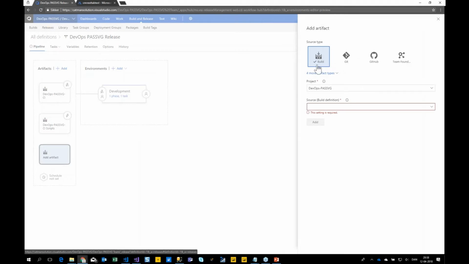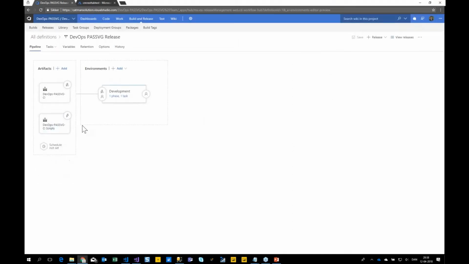But in my case, I just made two build definitions, and those have outputs that I can actually select in here. So I can have my DevOps PaaS virtual group continuous integration build, and I can have the one for the scripts. So I actually added both for this one, but only selected the continuous deployment trigger for the DevOps PaaS virtual group CI, which is the tabular model.